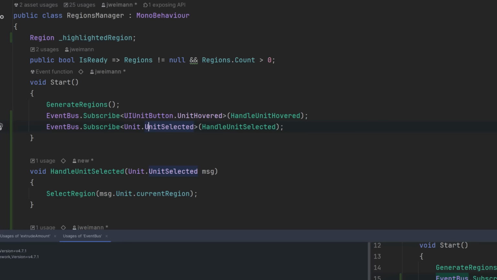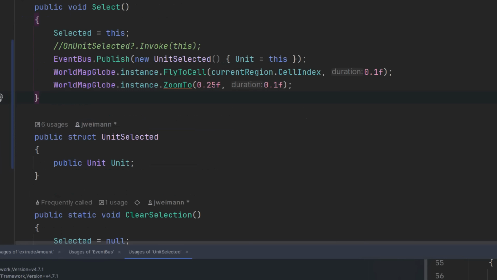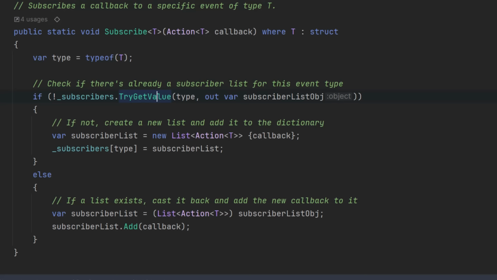So an event bus, if you haven't seen one, is a setup where you can subscribe to messages, and a message can just be a simple struct. So you're creating a new struct that is a message that often has some data inside of it. These are what would be parameters in a static event. And then you're subscribing to that, which is really just kind of adding a delegate or a callback to a list, or using a delegate system, adding a callback into there. And then you can publish to it so that everything that's subscribed listens.